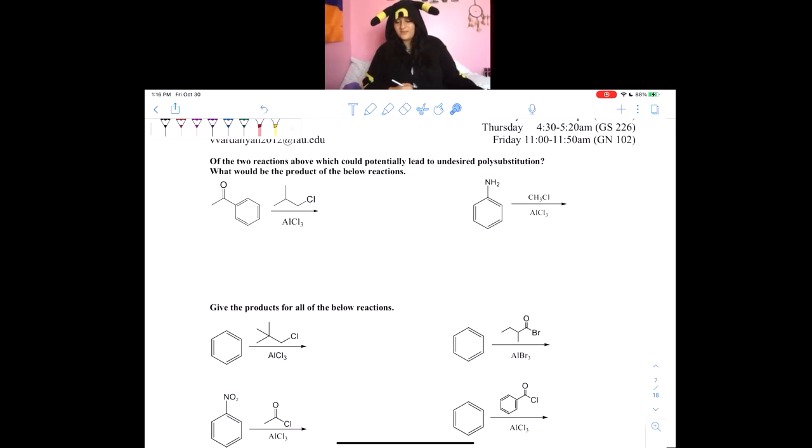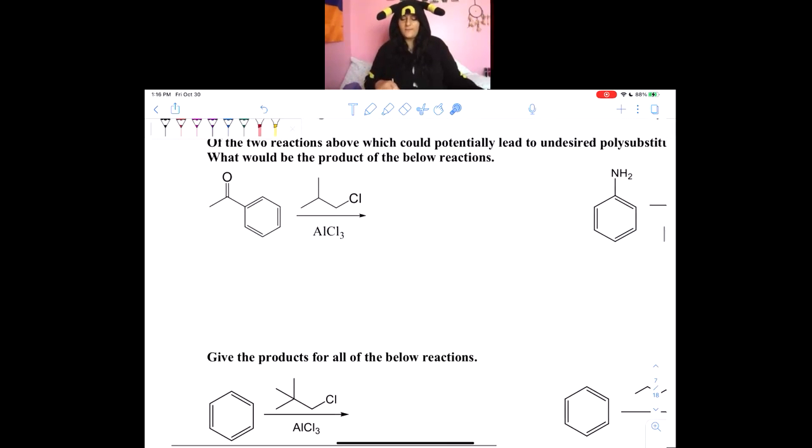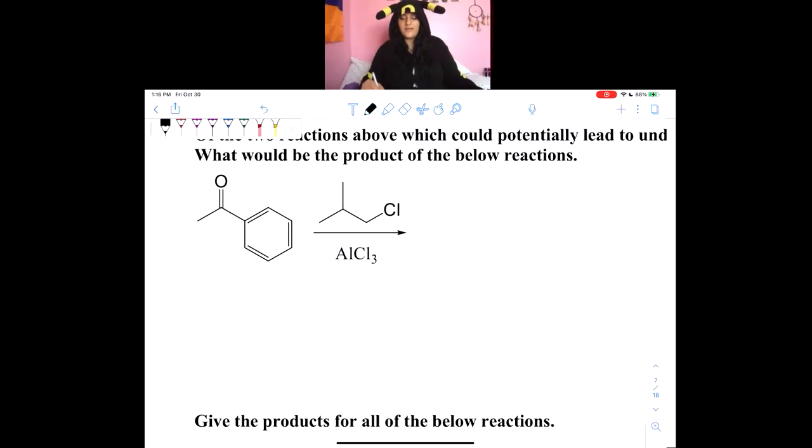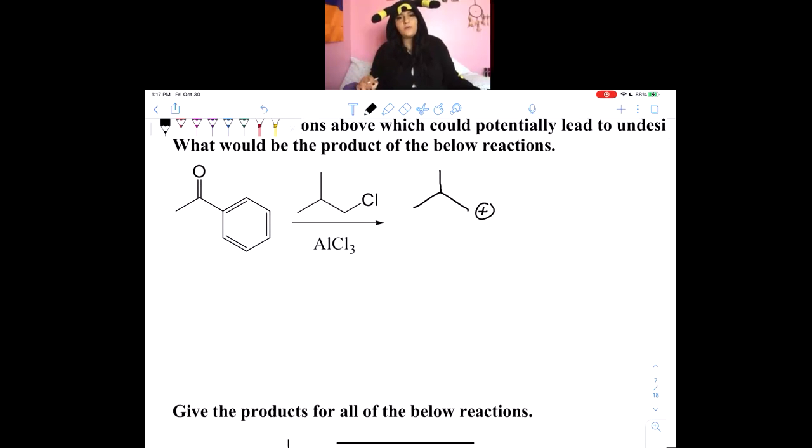And for these ones, again, we know that our electrophile will be a carbocation. Is this the best possible carbocation? And someone asked me to go back up. I'll do that as soon as I fix the carbocation. So no, instead of this, what can we do? What kind of rearrangement?